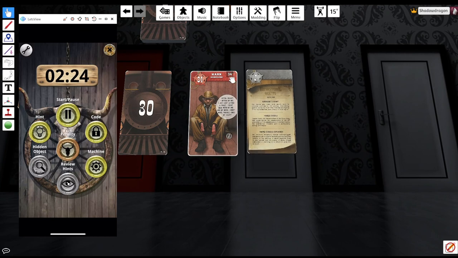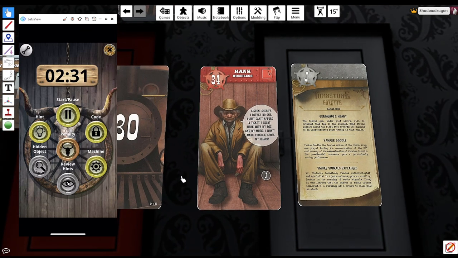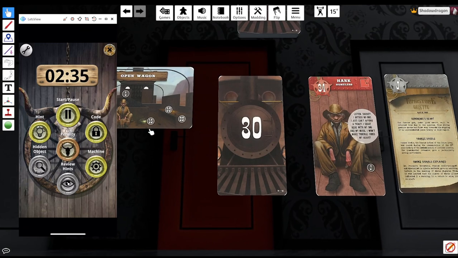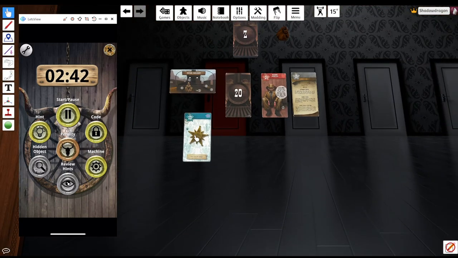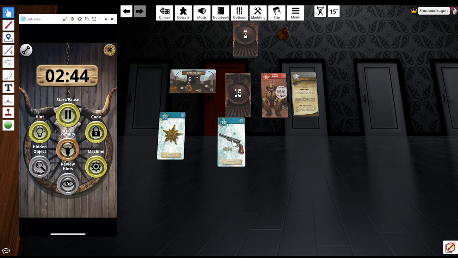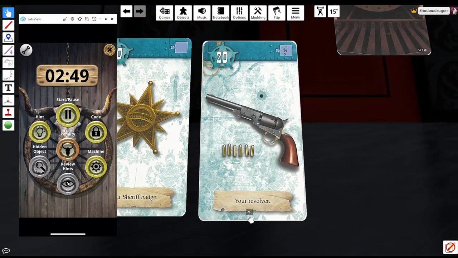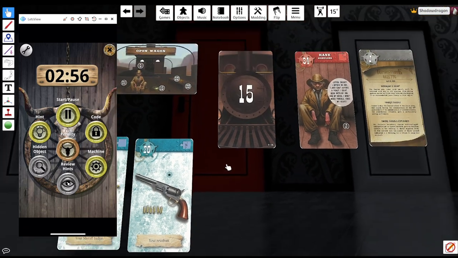Okay. And apparently we're supposed to give this guy something because he is the red half of a lock or connection or whatever. Anyway, 30. Ah, badge and gun. Okay, so 30 is probably the badge. Yes. 20 is the gun. Your revolver. A pistol with 6 bullets. Sheriff's badge.